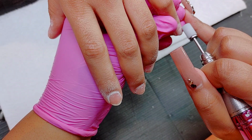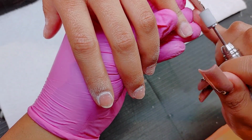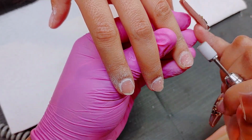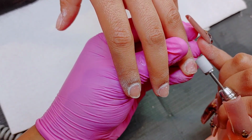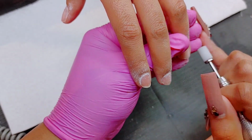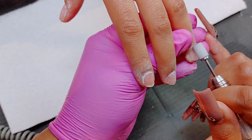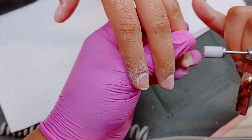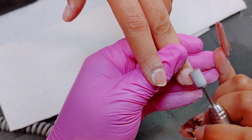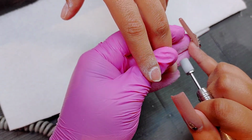We did a soak off, as you guys can see. That's why her nails and her fingers are a little white here, because of all the acetone. After we were done with that, I'm gonna begin with the actual process of the acrylic nails. And you guys can see here that I went ahead and pushed back her cuticles.